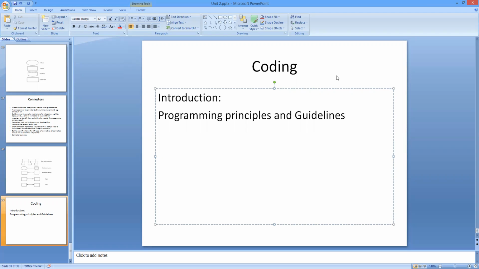There are many criteria for judging a program, like readability, size of the program, execution time, required memory, and everything. So if you take readability and understandability as a clear objective of the coding activity, then it can help in producing software that is easy to maintain. So now I am going to give you some of the programming principles and the guidelines for writing an efficient code for a program.